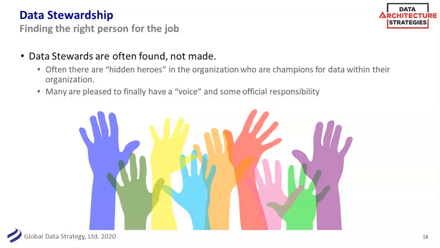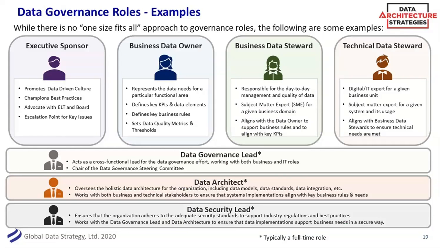Really look at this in an organized way. The data management body of knowledge is probably the best first place to start — it really goes through the basics of what a governance committee is, what a data owner is, and so on — but then use that as a guide, not a how-to manual. The most important thing is to customize this to match your organization and your culture. Generally everywhere there should be an executive sponsor. The whole executive council would ideally be bought in, but there's one person who really is the champion. When the rubber hits the road, everyone's bought into governance until they need to change — we're all human beings.